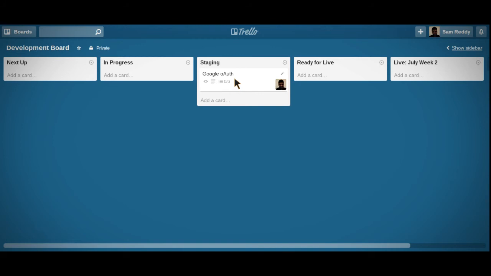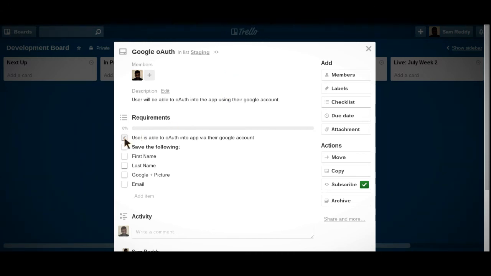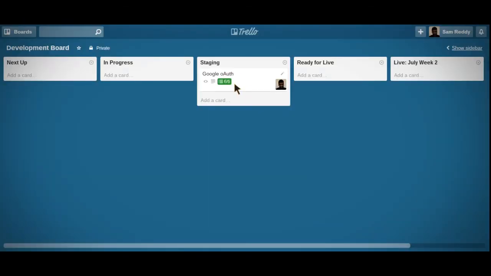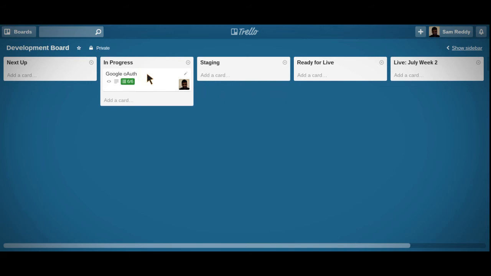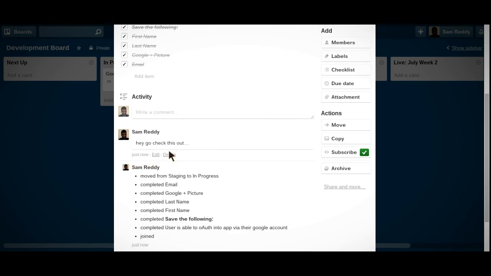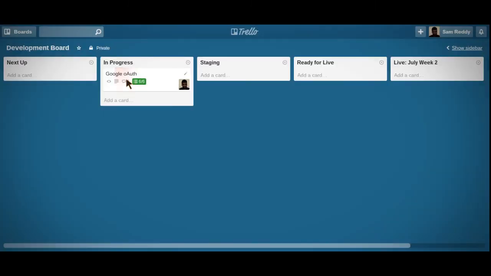But once it is in staging, your product team, or whoever came up with the specifications for this feature, would go in. The engineer, as they are coding these, would check off these requirements as they finish them. So the product team, once it is in staging, would then test out the staging environment to make sure that all of these requirements are fully implemented into the application. If it's not good to go, the product team would move it back to In Progress, maybe write a little comment at the bottom saying, hey, go check this out. The engineer would then know what the problem was and how to fix it, and move it back to staging.